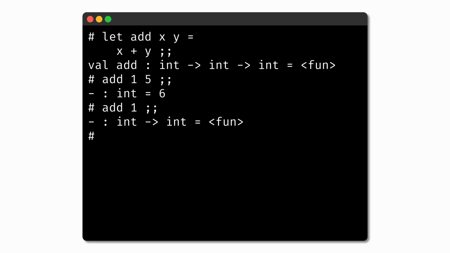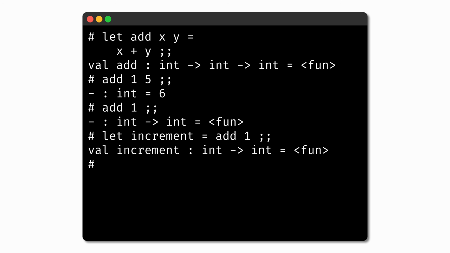We might call a new function increment, for example, and define it to be the result of applying the add function to the number 1. Increment is now the result of partially applying the add function. It's a function on its own, and when it's applied to an argument, it will add 1 to the argument. Partial application lets us take curried functions and define other functions by applying the curried function to only some of its arguments.